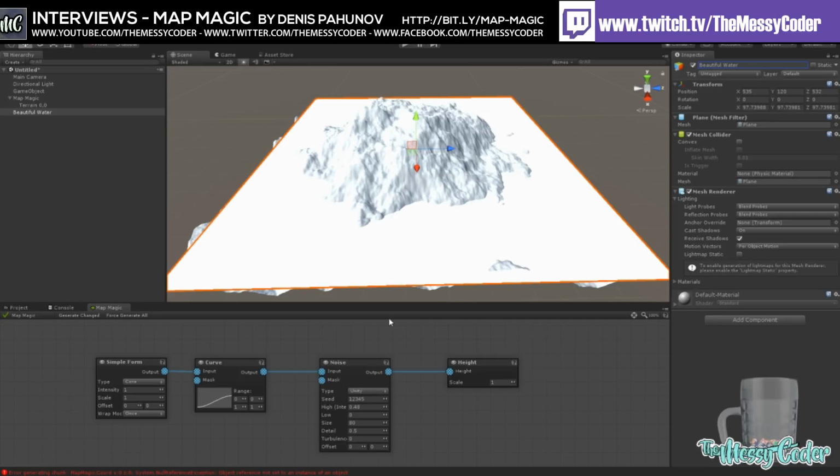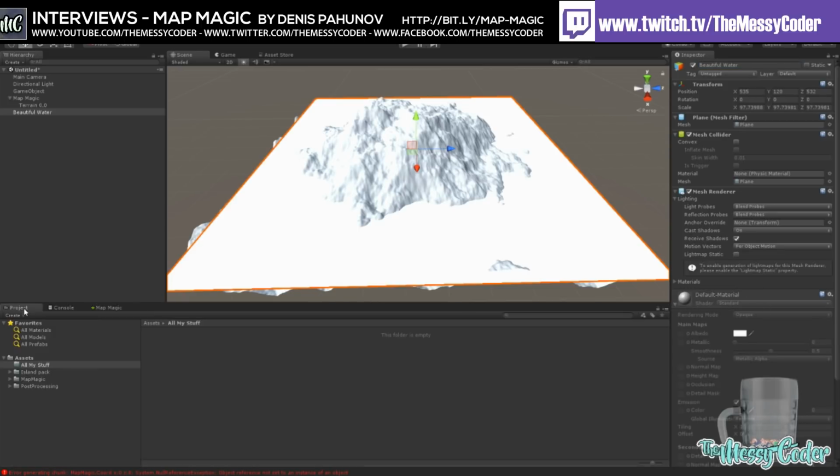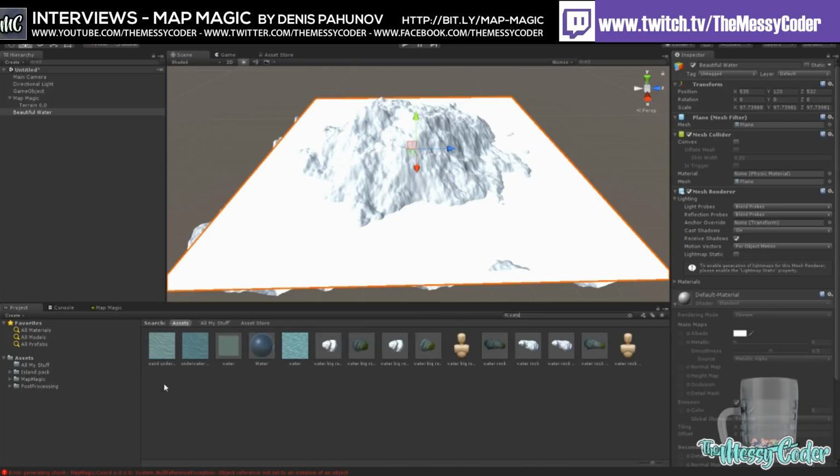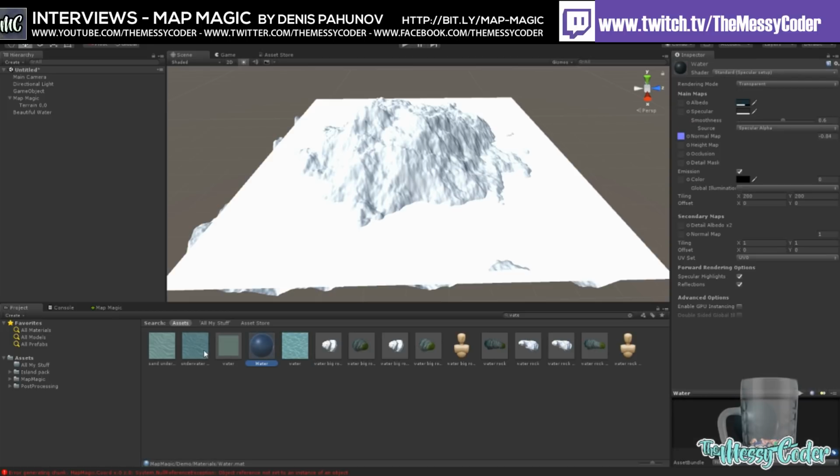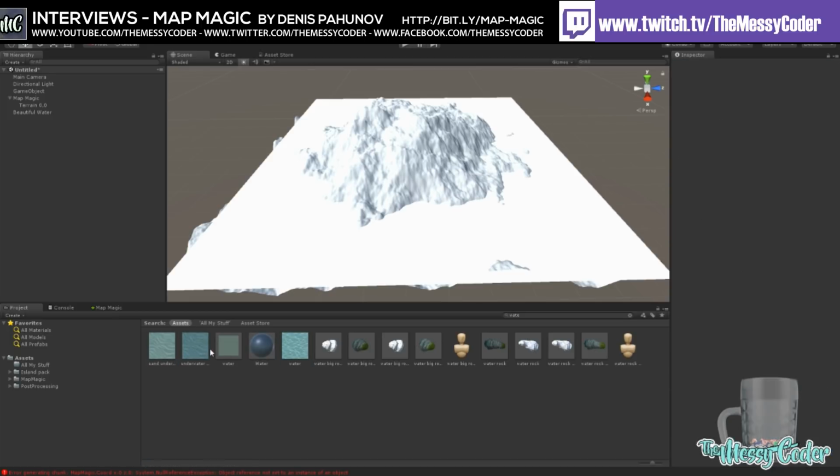Does this asset have some water material in it? Yes, it does. You can assign it. Let's actually find it. What is it called? There you go. Water material. Is this your one or is this their one? I don't really know.